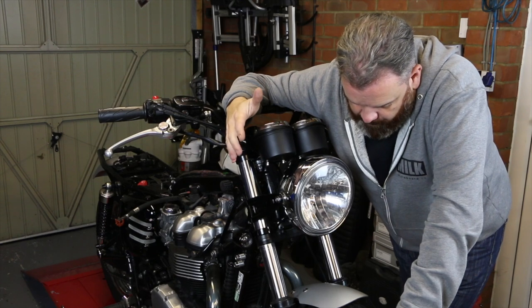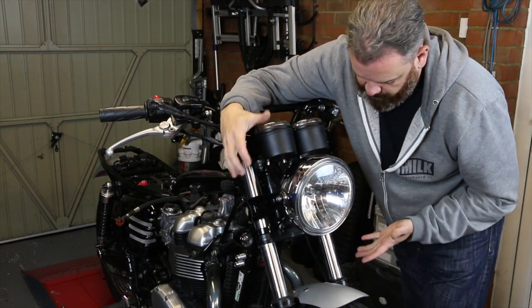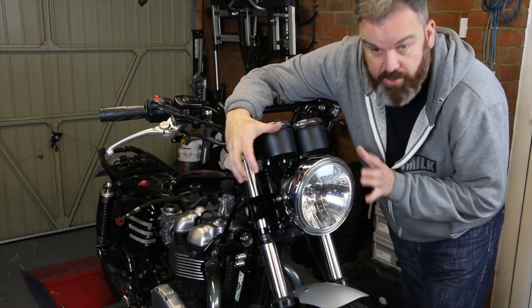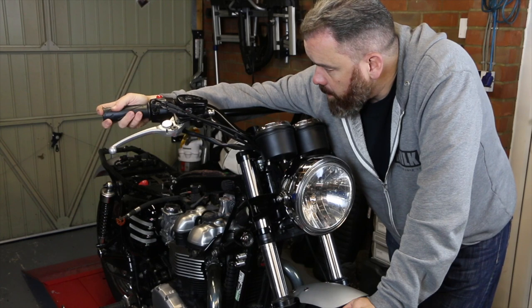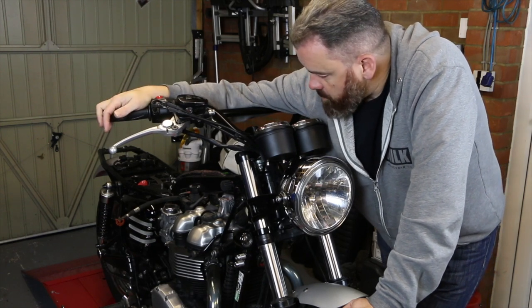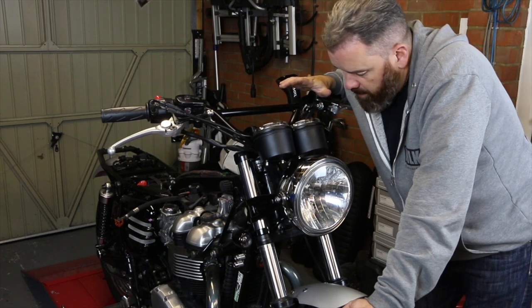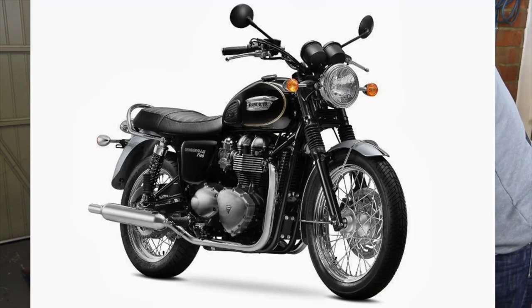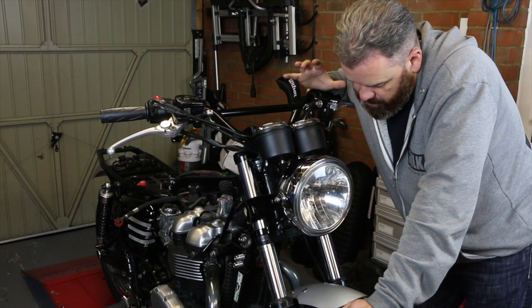There you go — I think already looking much neater. I've still got the regulator to do, I'll do that in a second. But with everything bolted up I think it looks much lighter, open and neater. You haven't got those huge indicators sticking out. I imagine when this headlamp is done in black that's going to tie it all together — it's just a much smarter look. I've still got to sort the grips out, so I'm probably going to put a set of Biltwell grips on, and then we can start looking at bar-end mirrors or end caps.